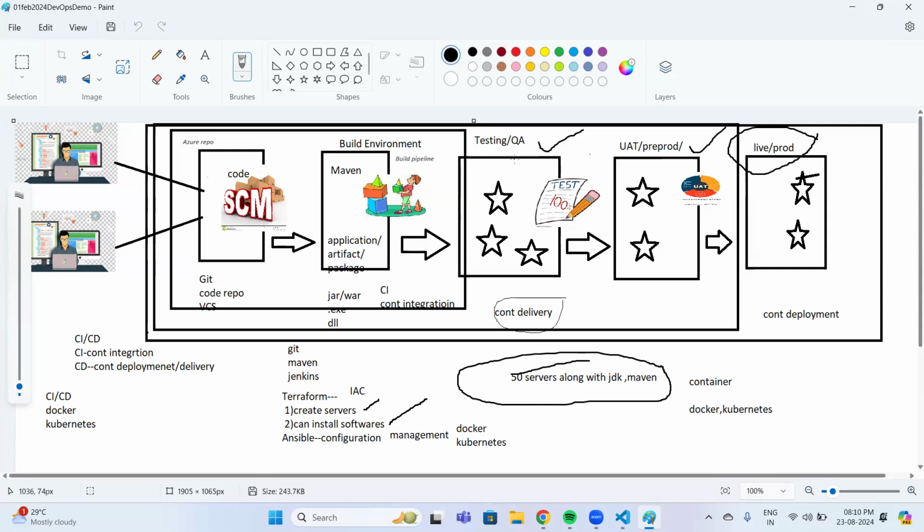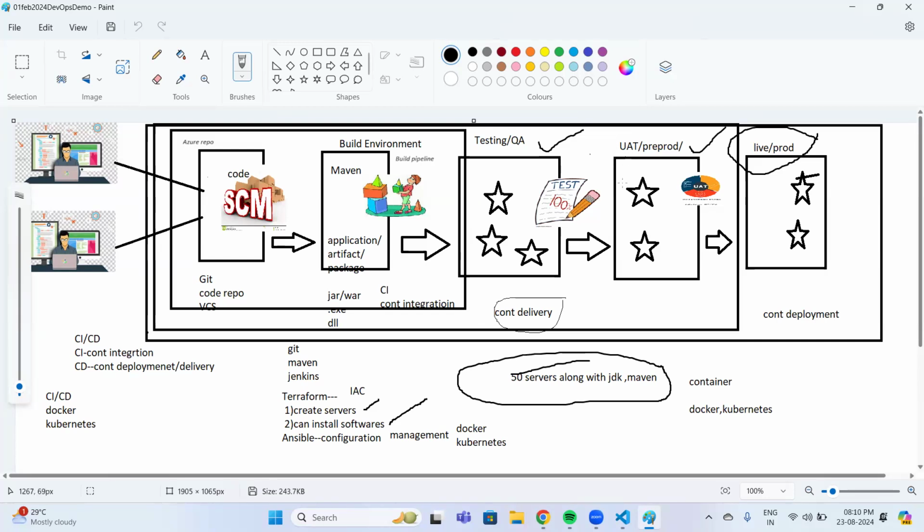When the product has passed, the same artifact is uploaded to the UAT, pre-prod environment. This is actually the customer environment where the customer will also test everything, whether the application is working perfectly and whether it is meeting his business requirements or not.